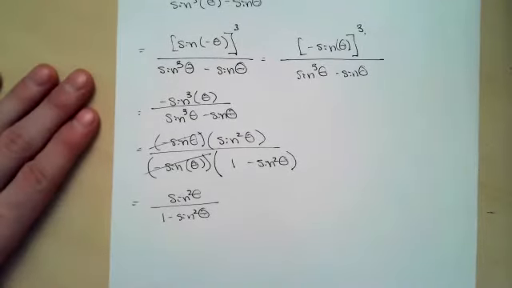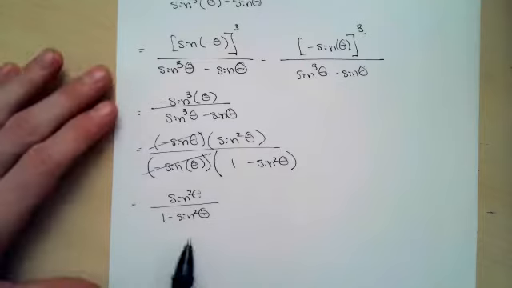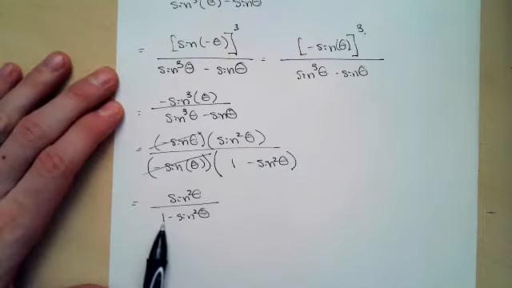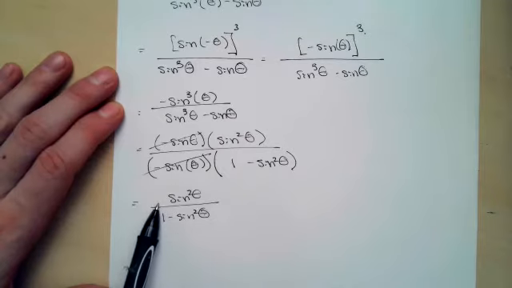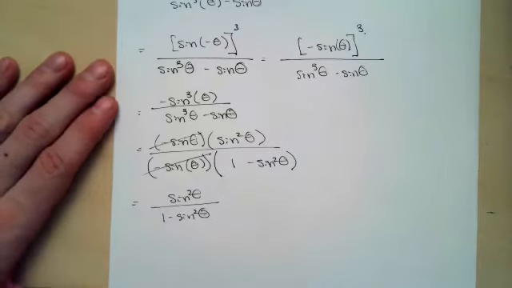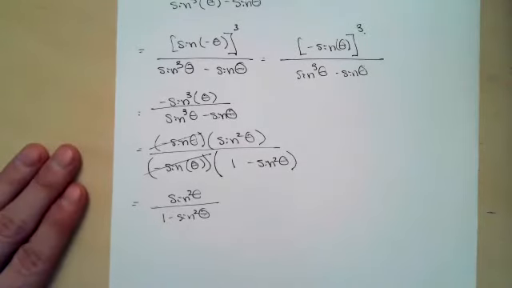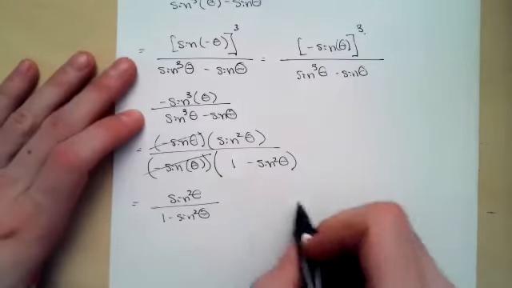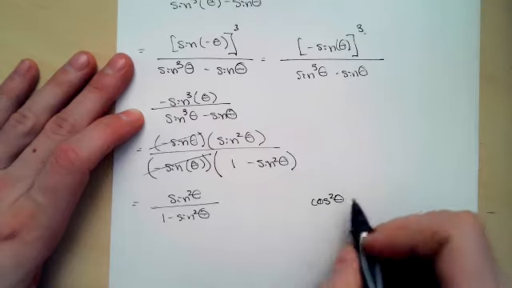So we're a little bit closer now. We've reduced a lot of these degrees, and now we have these degree 2 terms. So we can make use of these Pythagorean identities. And there's not much else we can do since I can't factor anymore. We could factor this as a difference of squares, 1 plus sine theta times the quantity 1 minus sine theta. However, those aren't appearing in the numerator. So sometimes you'll have to use that trick, but in this case, it's probably not going to be fruitful because nothing else is going to cancel. Instead, let's take a look at another useful fact about these Pythagorean identities.